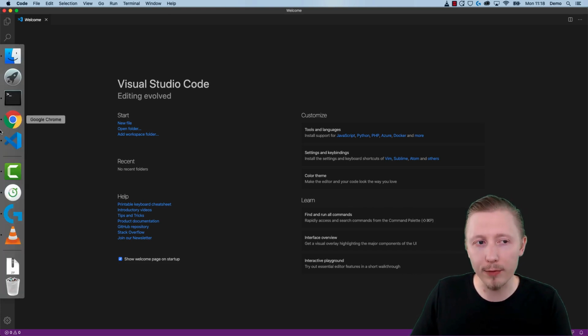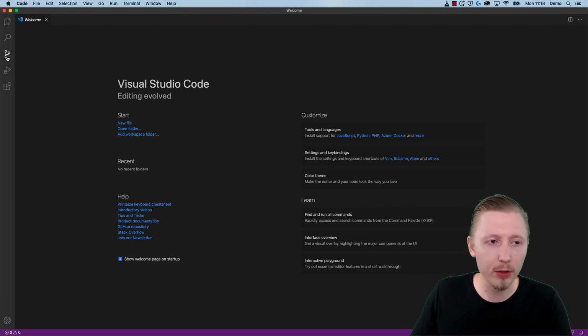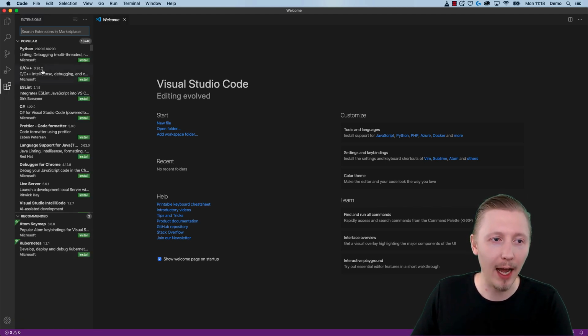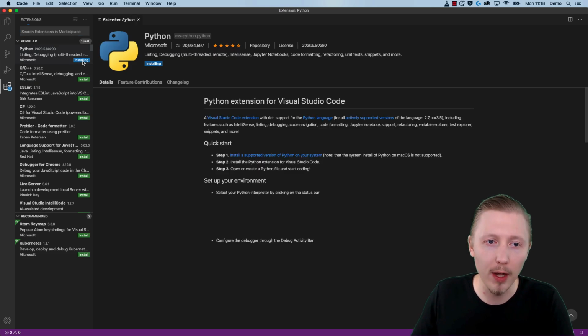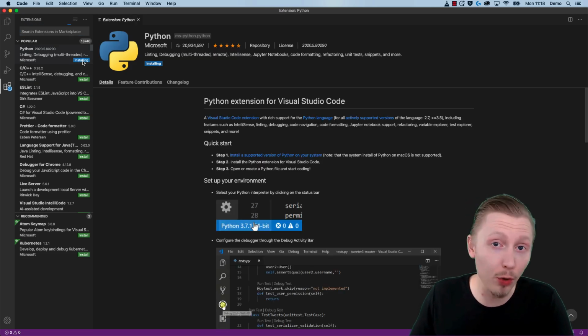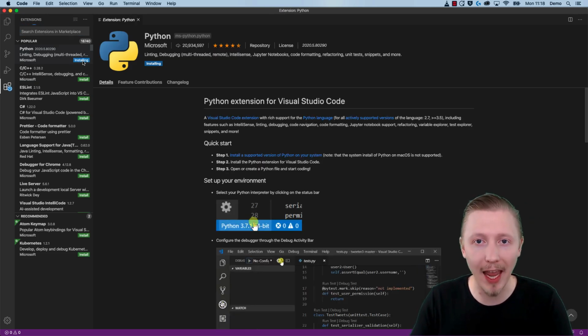On the far left, you have the icons here for Visual Studio Code, and we're going to click on the icon, which is the block. So these blocks of squares that are coming together here, this is the icon for the extensions. So click on that, and then the top extension in the list should be Python by Microsoft. If it's not there, then just search for Python and make sure you click on the one by Microsoft. Once you identify that, click on Install, and this will go ahead and install the Python extension into Visual Studio Code.